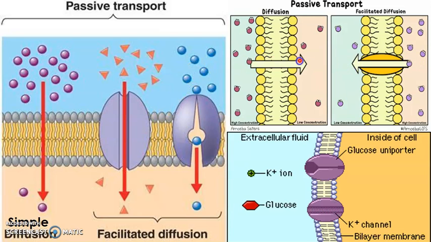And again, if you just look over here, you can see some GIFs. Again, here is high to low until you reach equilibrium, simple passive transport. Or again, high to low until we reach equilibrium on both sides, but these particles would be too large or have a charge. They have to use the integral membrane proteins.